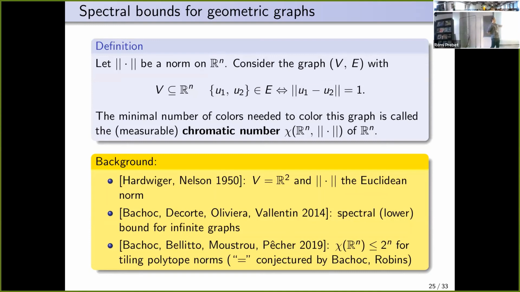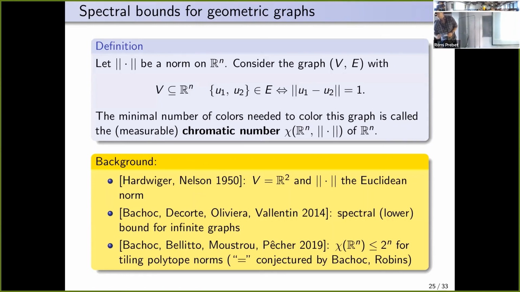You can generalize this notion to infinite graphs, or even graphs like Rn that are not countable. And here the graph to consider is a set of vertices in Rn. And for a given norm on Rn, we say that two vertices are connected by an edge if and only if the distance is 1. And in this case, you can speak of something like the chromatic number of this graph. To be precise, you need to speak of the measurable chromatic number, which means that the color classes need to be measurable sets of all points which are connected in this graph.